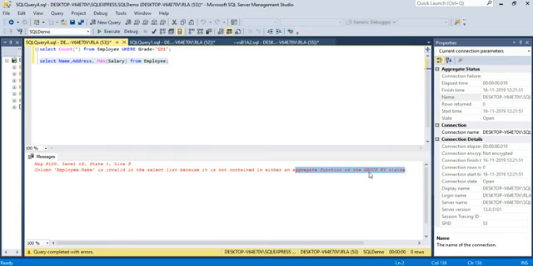So this is what we are going to look at next after this. Whenever you specify multiple columns, then you need to group them by particular columns, which we will take a look at later.